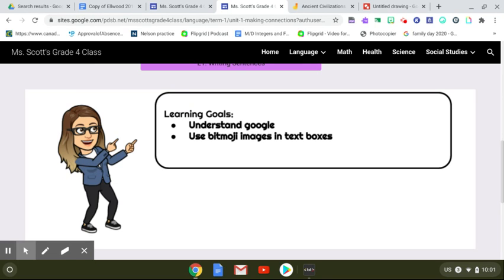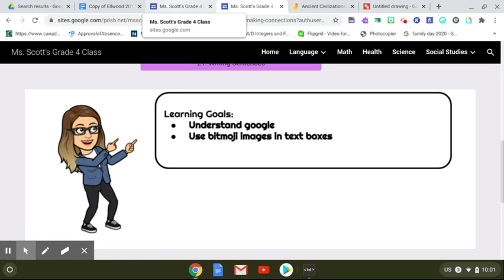Google Drawing is awesome because you can add so many different things to your Google site that you can't in just the template-based sites. So that would be using Jamboard, using Google Sites, embedding things like quizzes, slideshows, even Google Docs. So if you've got an assignment that you've already created as a Google Doc, instead of retyping the assignment for the students to see, you literally just insert that Google Doc and the kids can see it right then and there. Yeah, that's about it.